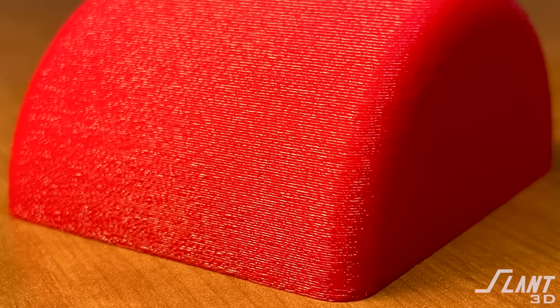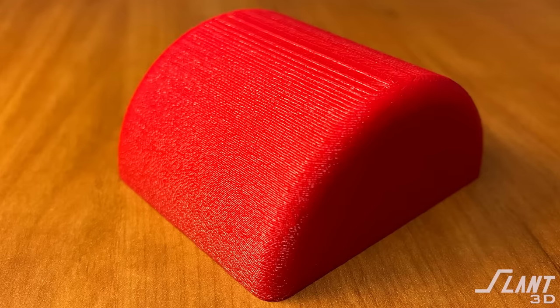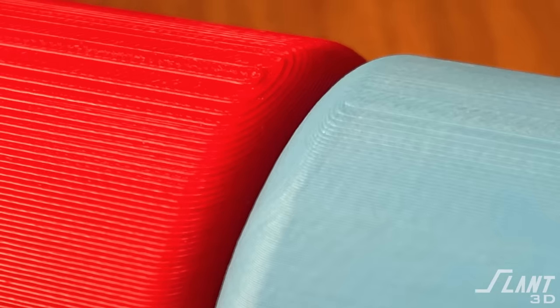You do create a new type of part aesthetic, so there might be applications where you can't use this because it doesn't fit with the brand of the product. One last solution is to use digital noise, which we use a lot of the time. It's where we input just a little bit of rattle into the machine or apply a very subtle texture inside CAD, so the part basically smears the outer layer lines and creates an almost pinned sort of look. This can be really useful because you end up with a nice roughened part that wasn't really possible to create before, while getting rid of the layer line aesthetics as you move up the curve of the part.